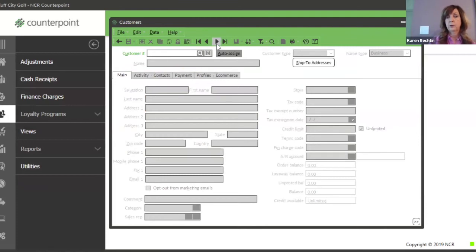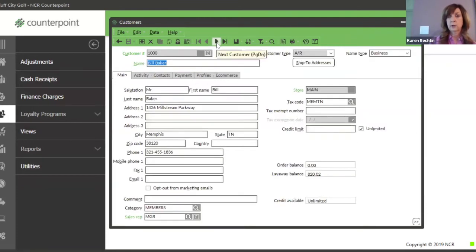And if you email receipts, just as a side note here, if you email receipts to customers, then the email address that's used by default is whatever's in the email one of the customer record. So that's where you would put it if you were emailing it to a customer.